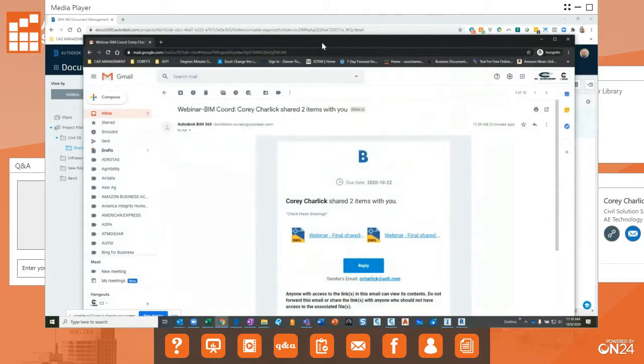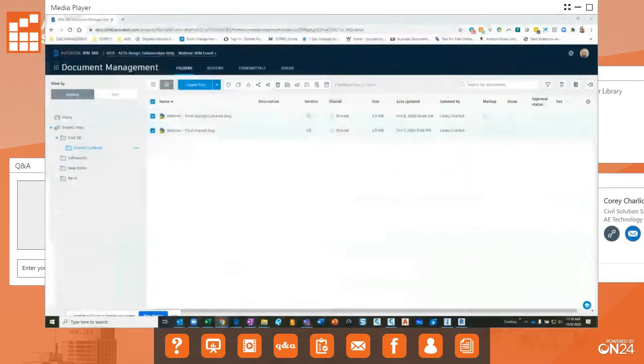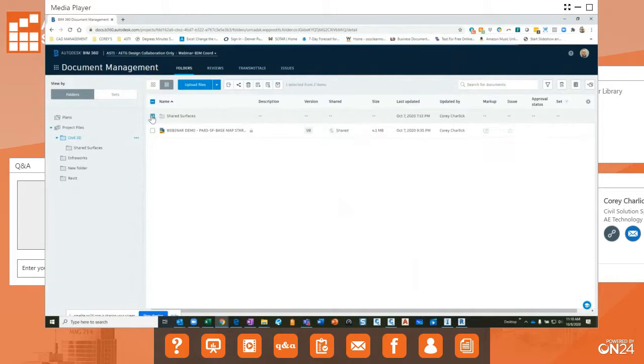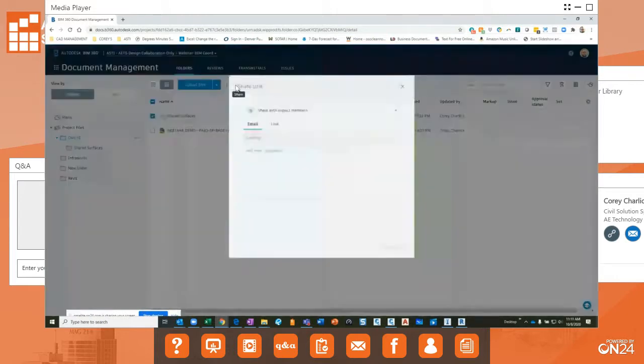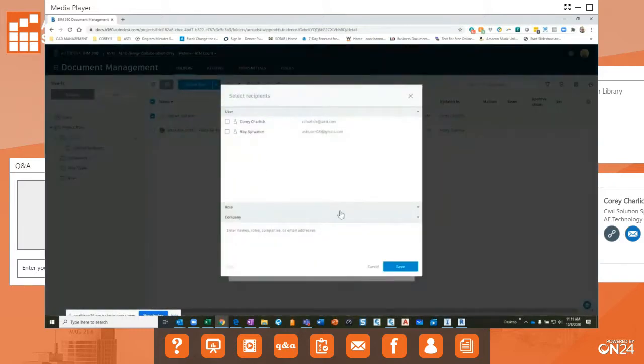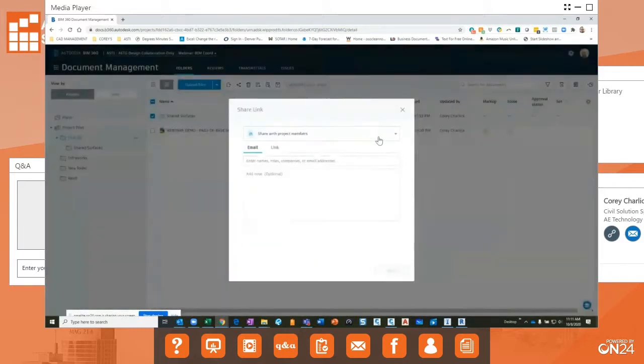But what happens if you have a large number of files, or if I just wanted to share a folder? So if I wanted to share this shared surfaces folder here, I'll click on share. I'll go ahead and email it to myself again. I'm going to share it with the public.